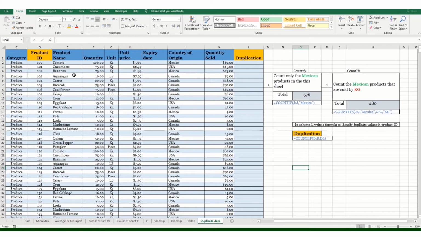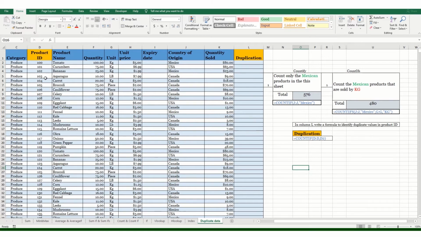Because as we talked about in other videos, the product ID is very important if you are dealing with the VLOOKUP function or the HLOOKUP, or even if you want to look up any values, basically, that is linked to the record. So tomato here is record number 100. And that's why it's very important not to have any duplication.